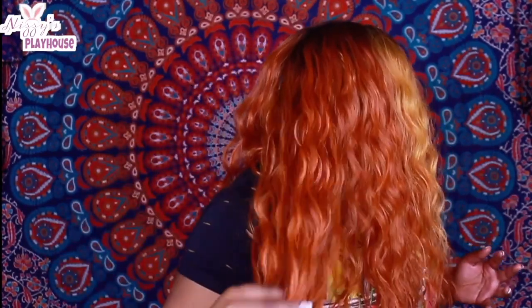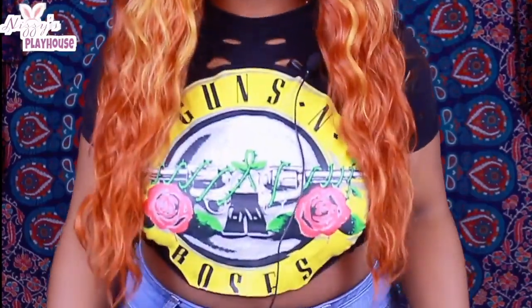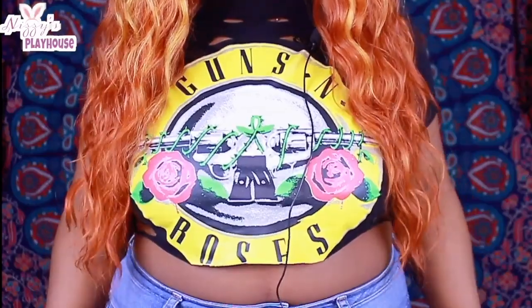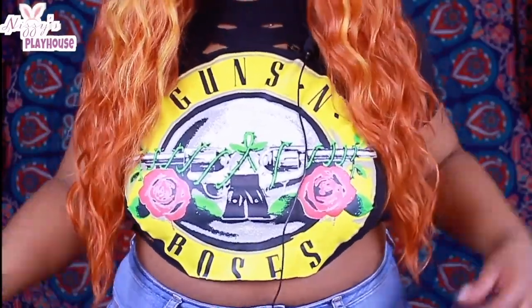The wig is copper all over and then it has these vivid face-framing highlights which kind of brighten up your face right up in here. As you can see, this light patch is not all over the wig — it's just in the front. This wig is about 18 to 20 inches long, maybe even 22 because when you stretch it out it's pretty long. It is super cute — it's a very beachy wave pattern and I'm feeling this one. There is a little bit of tangling when I'm running through it.